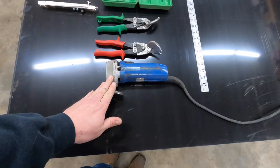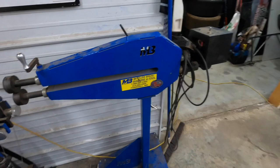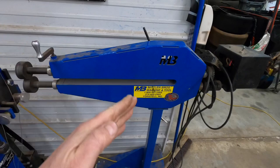Right, we don't have all of the tools we need. Just another straight edge there. And this tool here makes life a lot easier whenever you're going to do what they call a hem around the wheel well on the modifieds, late models, street stock, all kinds of stuff. It'll make a 1/8 inch hem around the wheel well where it doesn't have any sharp edges, around your pillar posts, all kinds of stuff.